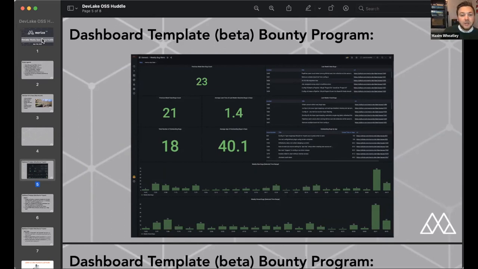But here's the goal. For those of you who have gotten deep into DevLake, you have probably understood that a big part of the value of DevLake really comes from your ability to create interesting use case driven dashboards and scenarios. What I mean by that is we've found some of the most exciting applications of DevLake happen when a user has a really, really clear objective that they're trying to achieve.